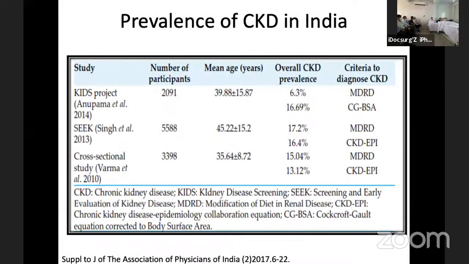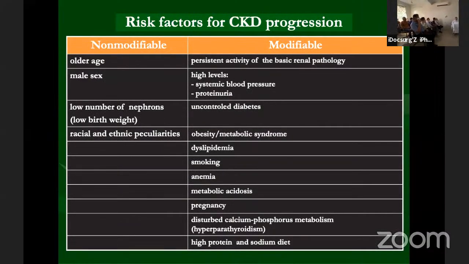Talking about the prevalence, we know that CKD is now highly prevalent. Various studies have shown the prevalence ranging from 6% to 10-12%. That means the disease is now widely prevalent in our country. What are the various risk factors for CKD progression? As we have already discussed, once the disease has occurred, once we have labeled the patient as chronic kidney disease, we cannot reverse the disease. We can just slow down the progression. So what are the risk factors for progression?